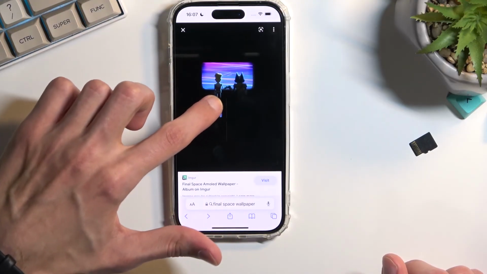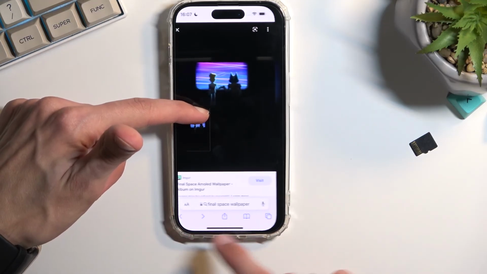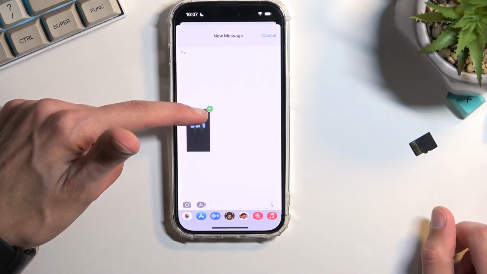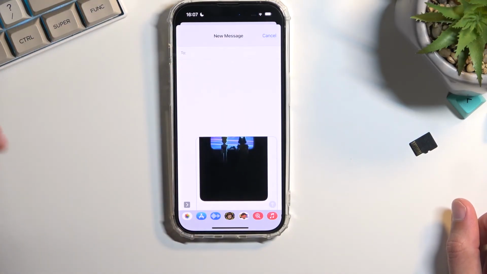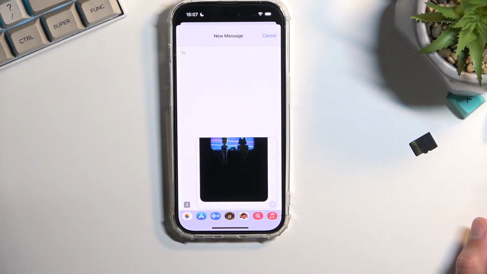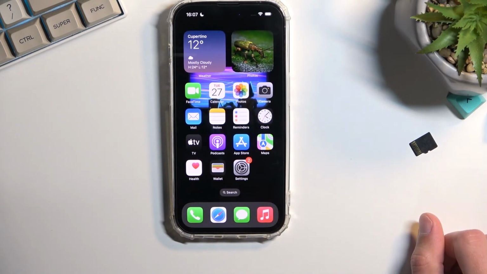So again, shows up the same thing when you move it. As you can see now, it's under my finger. And same as with the previously mentioned icons, you can just drag it over, move to the next page, and then drop it. And as you can see, it just got dropped into messages. Now you can also do this with notes and other applications that would allow you to copy and paste things into it. So yeah, just a little bit better or quicker way of doing some things.